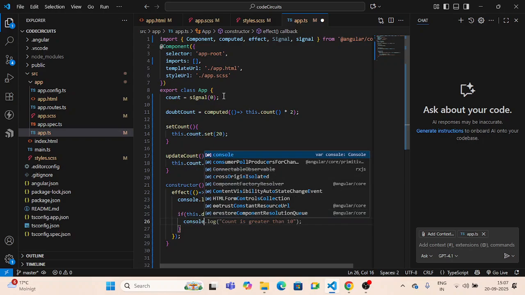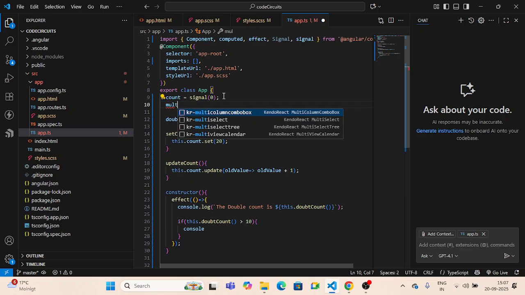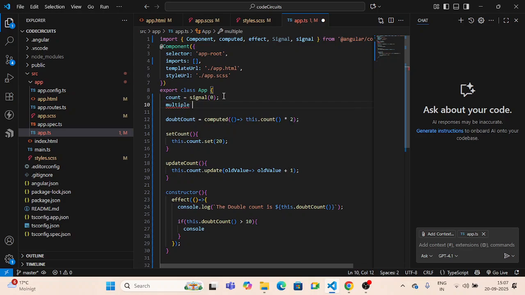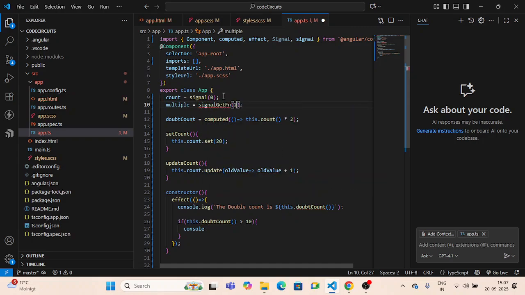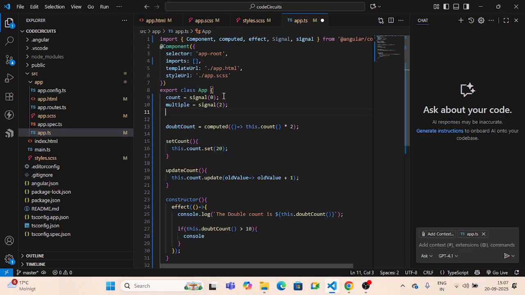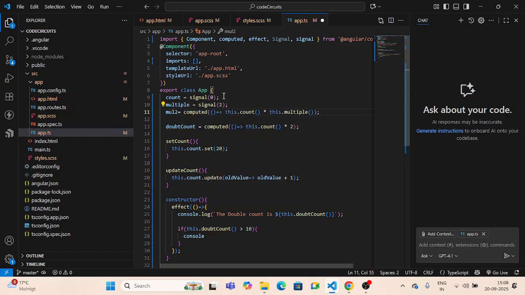Let me put another signal here, maybe multiple. I'll put signal of 2 and I'll put mul2 equal to computed of this.count.